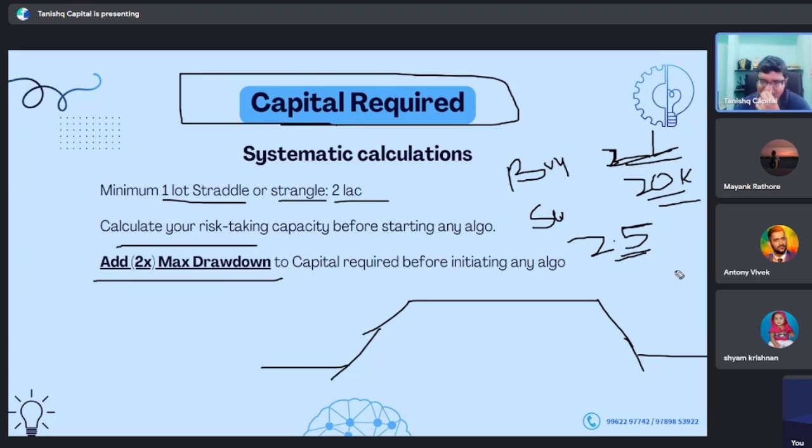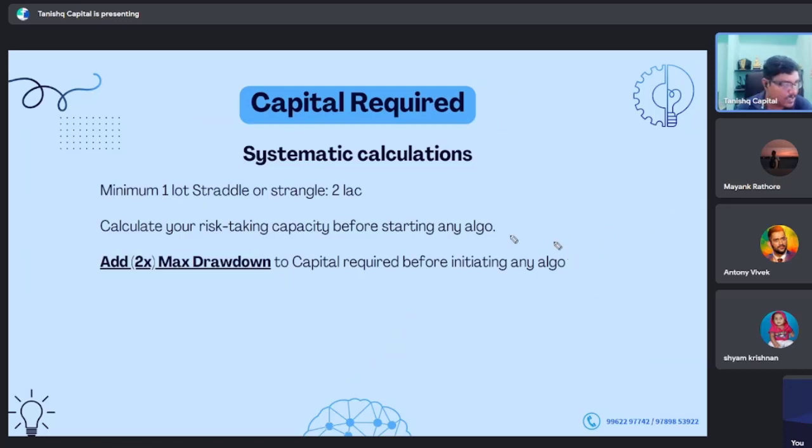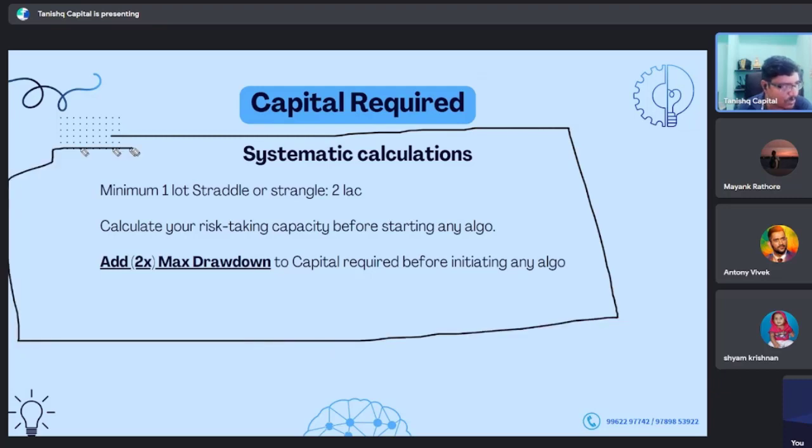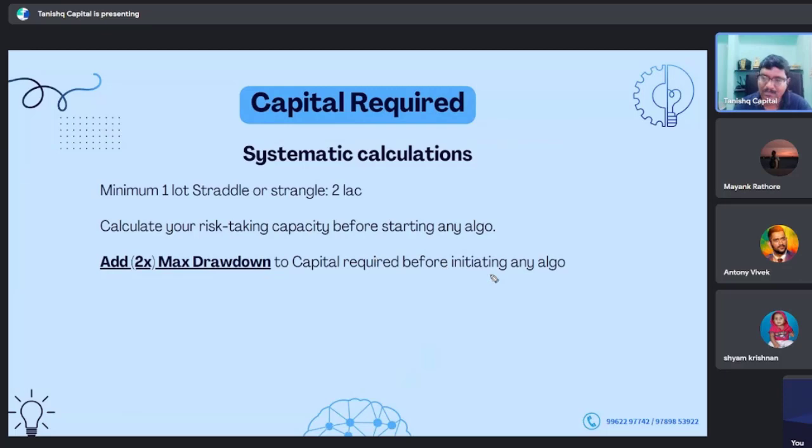Because you don't know, as a matter of fact, or the matter of luck, we always believe that generally when we deploy, that is the first time we will be facing the drawdown, right? So to cater to that situation or to come out of it safely, we need to concentrate on this. This is the general systematic calculation I do, because this is where people go wrong. They will always look at the strategy, and when they deploy, immediately the drawdown will come. Then people say, sir, now I do not have the capital, so my orders are not going. So always ensure this very simple calculation. If you are following anyone's algo, not only my algo, you can use this.